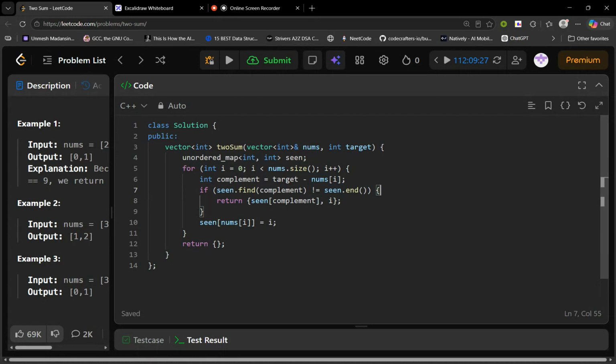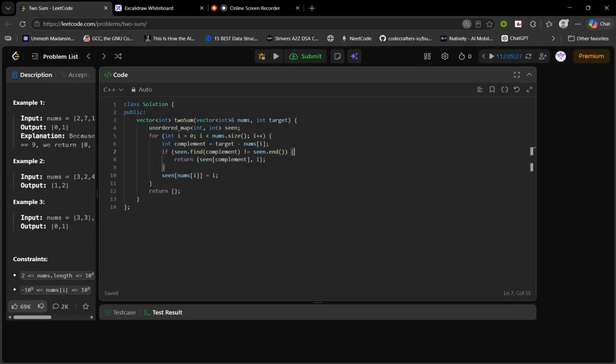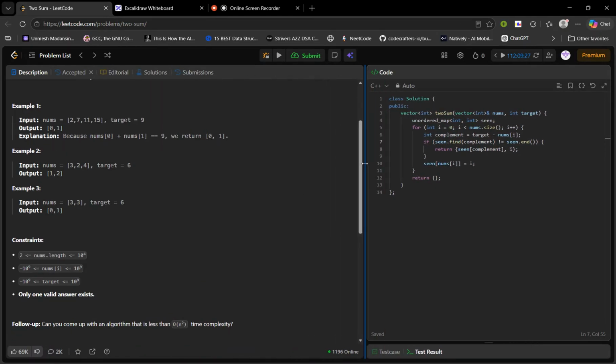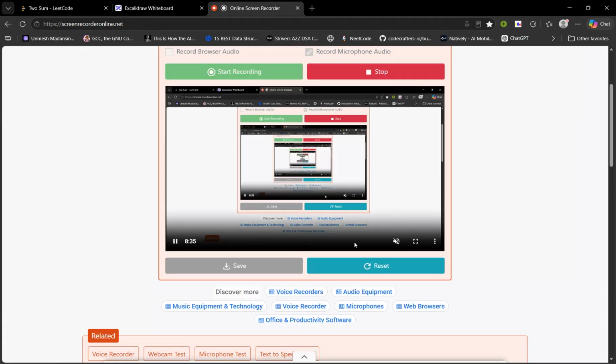So here we are storing our current number and the index of the current number, and we again run the for loop for the next index, and so on and so forth until the array is traversed. And if you found no solution, just return an empty array. This was the solution for 2 Sum using hash map. Thank you.